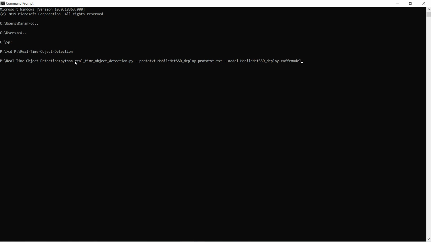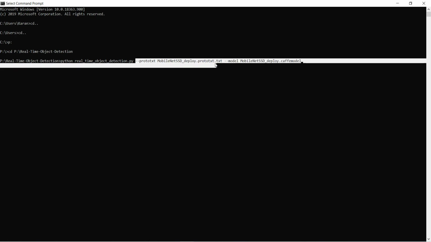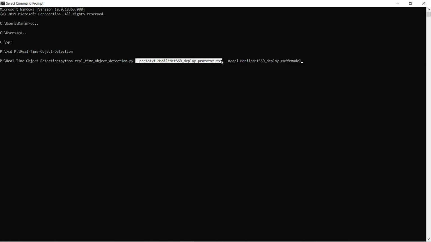You get the notification that all libraries are imported and MobileNet is loading. Now let's try this algorithm in a more difficult manner.